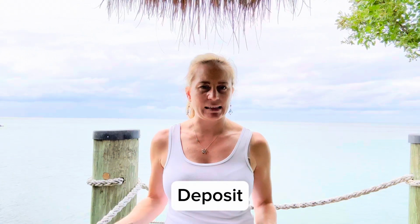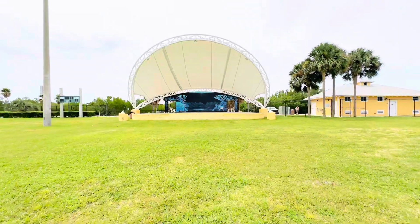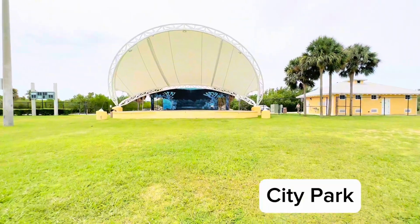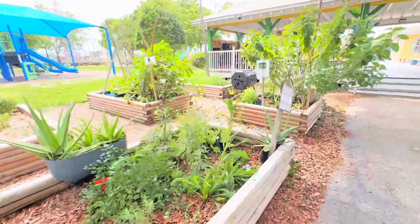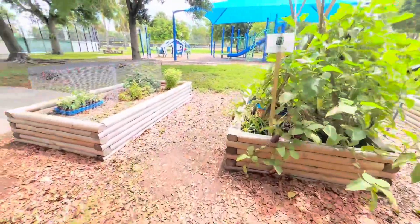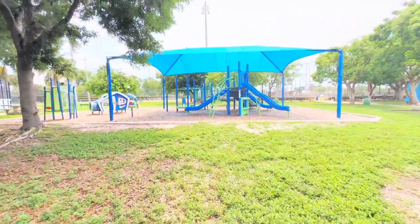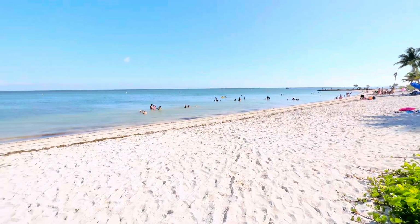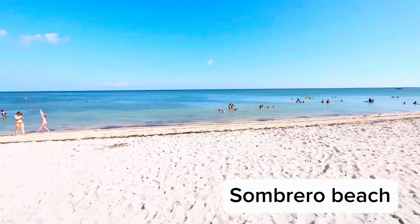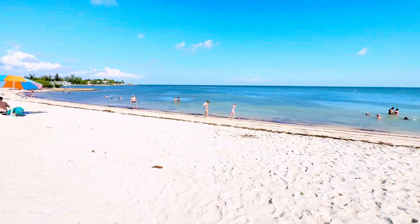The first thing is always the deposit. Here in the Florida Keys, usually when a buyer gives an offer, we don't have the deposit included with the offer. We'd like to take the deposit within 3 days of acceptance. So buyers, you can make an offer and you don't have to give us any money right away. We don't want your money right away. We only want the money after you and the seller have come to terms.